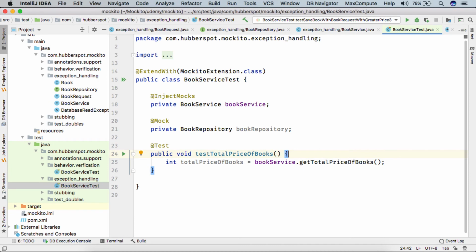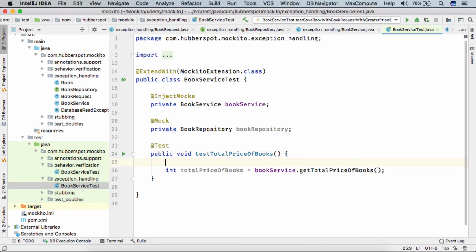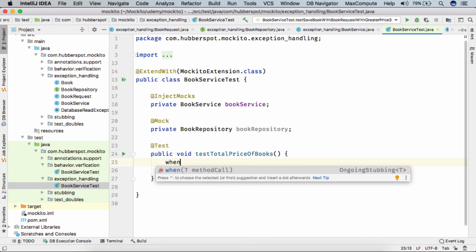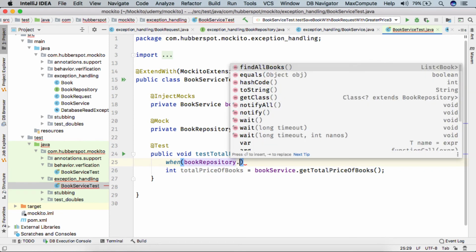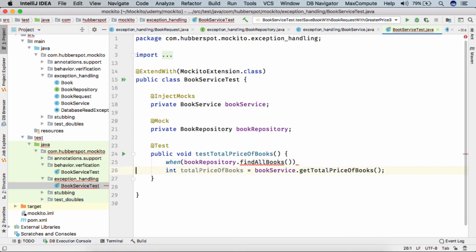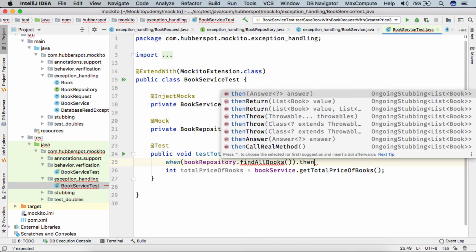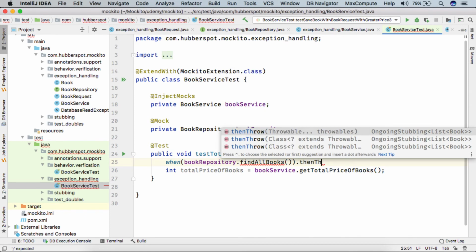So here Mockito provides us a way to throw an exception. We can use when book repository dot find all books is called, and instead of then return we have this then throw, where we can provide the throwables.